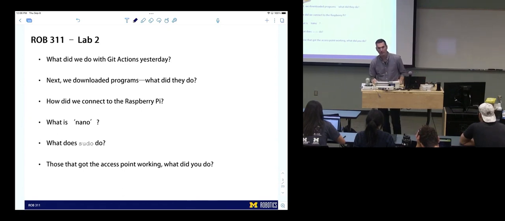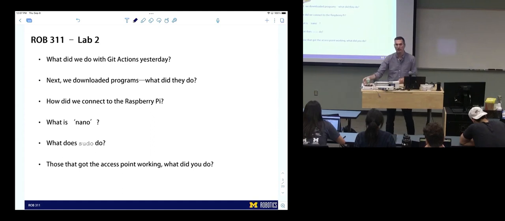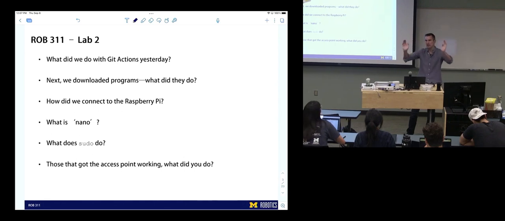What was Nano? And why is it useful? It's an editor that you can use within the terminal. Yes, it's an editor you can use inside the terminal. How do you save when you want to save something in Nano? Remember? Control O. Control O. And Nano kind of takes over your terminal screen as an editor, you can move back and forth with the arrows.